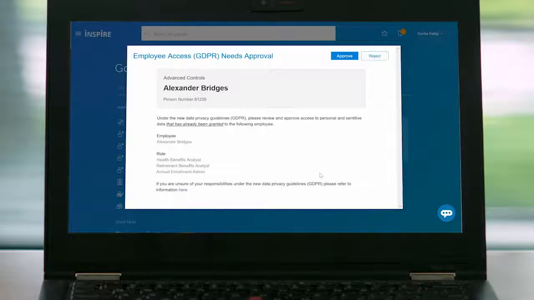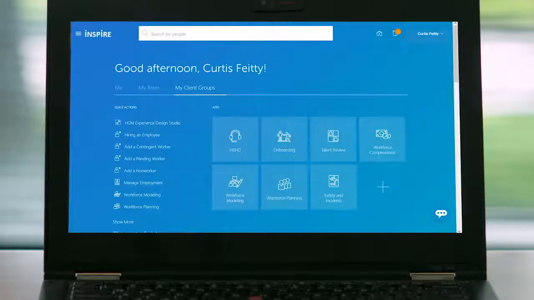He notices that the employee is a new hire and is getting these new roles. Well, he wants to ensure that the organization is complying to GDPR rules, so he wants to ensure that the appropriate roles are getting applied to this employee. So he notices that they are appropriate. He's going to go ahead and approve this. So he hits approve, and now that employee has access to those roles.